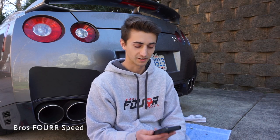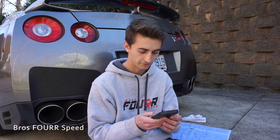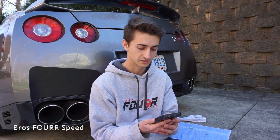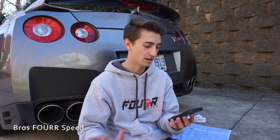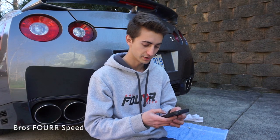How does the GTR compare to the 370Z? Completely different car in every single shape or form. I mean a few switches are the same but it's a completely different car. How much was the GTR and how long am I paying on it? This was $70,000 out the door — $67,500 sale price, taxes and dealer fees got it right up to $70K. I did a 60-month loan on it, however I plan on paying it off within three to four years. What do I do for a living? I have a real full-time job — been there for two years, basically two or three months out of college. I'm a marketing manager at a small family-owned business. I handle all online advertising and I'm the product manager as well, managing products from beginning to end, overseeing all pricing.